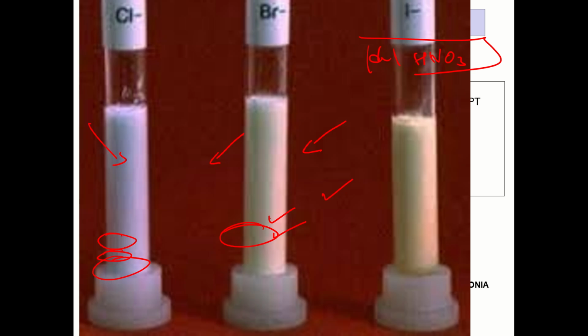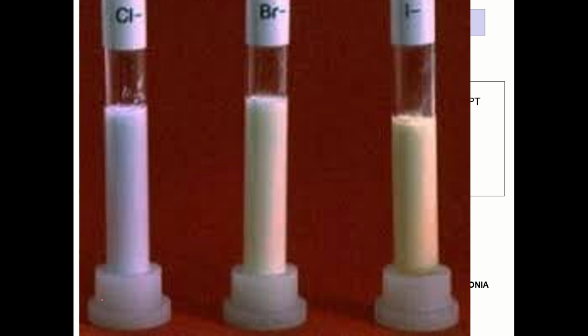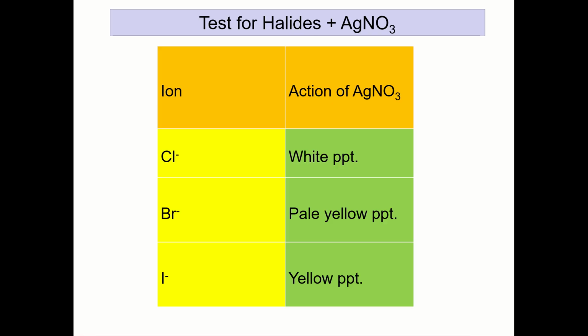So there's how the precipitates actually look when you do them in the lab. You can see the chloride on the left, the white. You can see the iodide a very yellow, and you can see the bromide a creamy colour. Kind of hard to tell the difference sometimes, I think, between those two. Okay, but the iodide is a very clear yellow when you see it in real life.